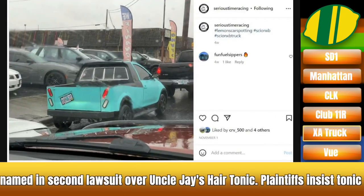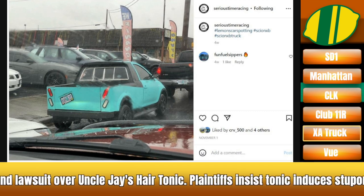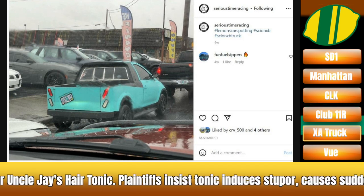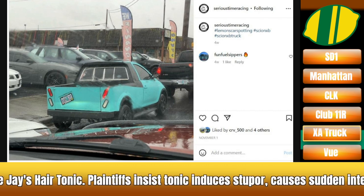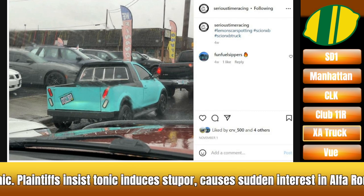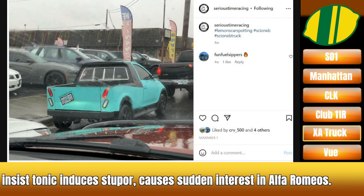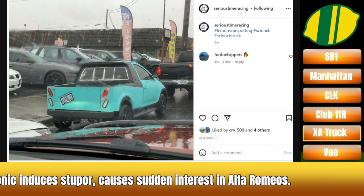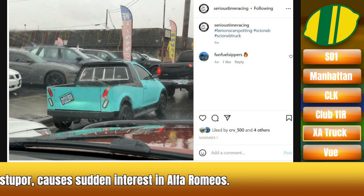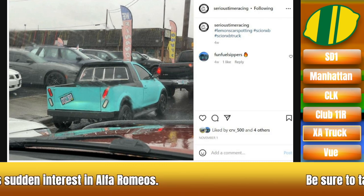We're burying the lead — somebody made an XA truck. And it's kind of great. The execution is above average as far as custom builds go. Even going so far as the roofline has a bit of an overhang spoiler. The two-tone looks good on it. The gate — I don't know if it actually works, but it looks like it does, although it also looks like it could be wood with the locking mechanism from the local dive bar. I do appreciate the mini truck era, John T license plate angle.